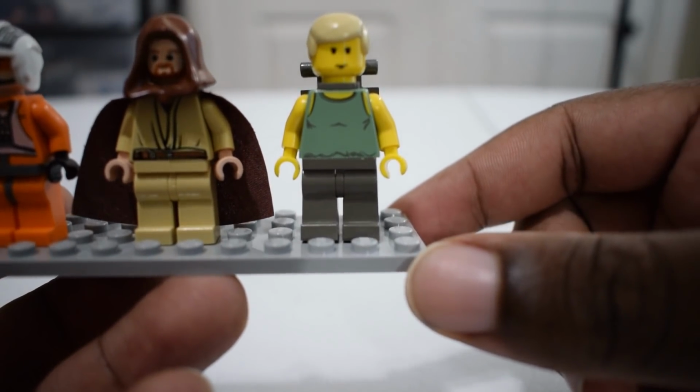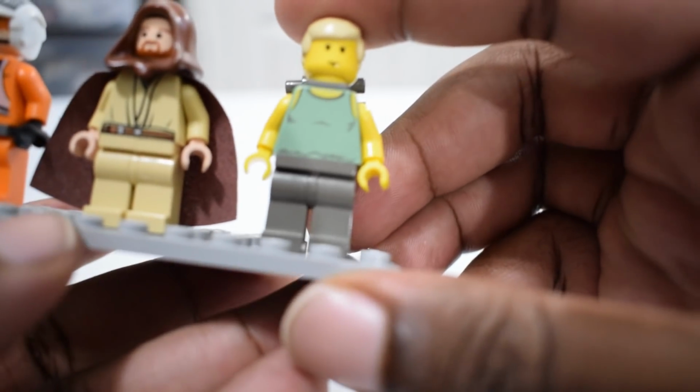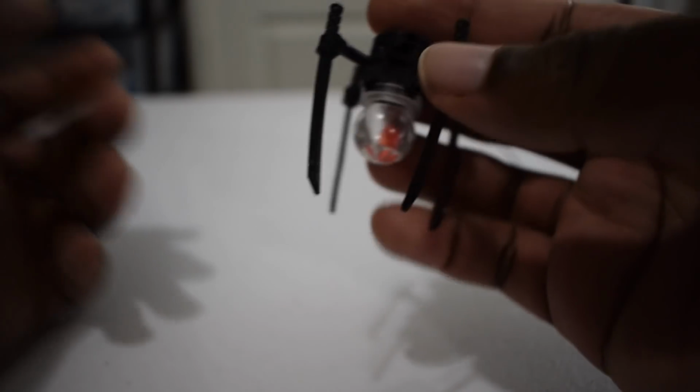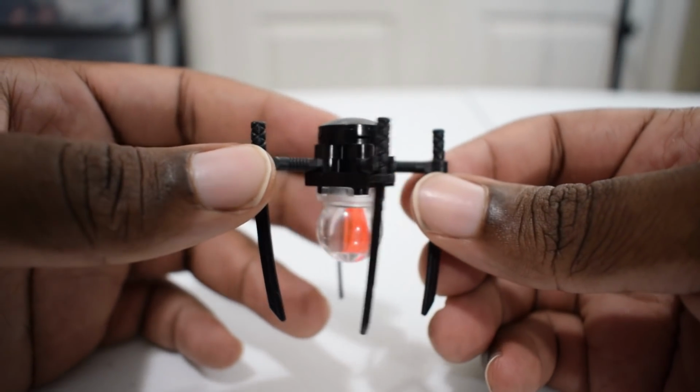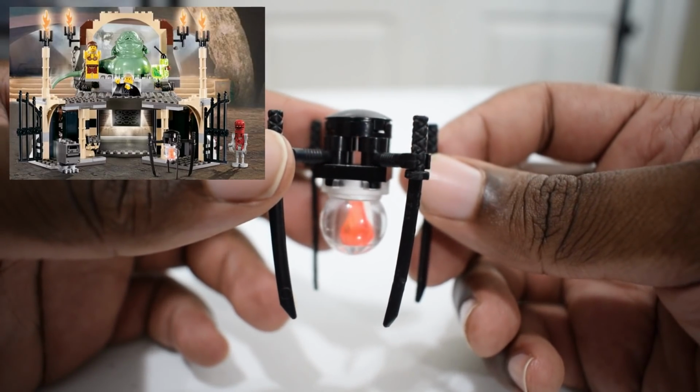Standard old gray pants. Of course, no double face because this is an older figure, so nothing really of note to check out there. But this is Luke Skywalker with his backpack. The last figure we have today is an interesting one. It is the bow-armed monk from the original Jabba's Palace set in 2003.